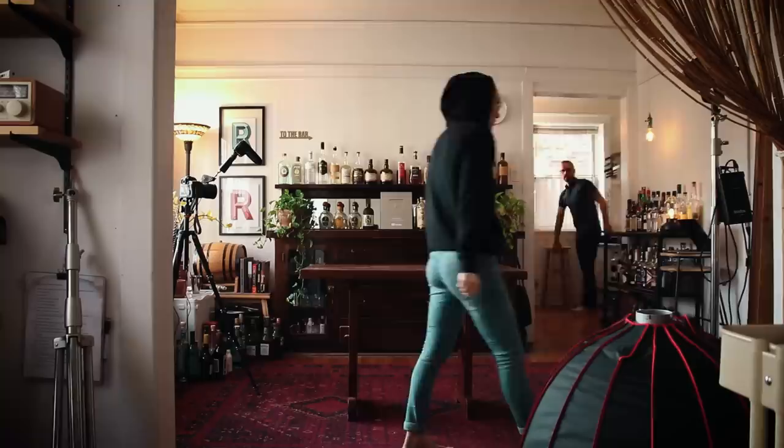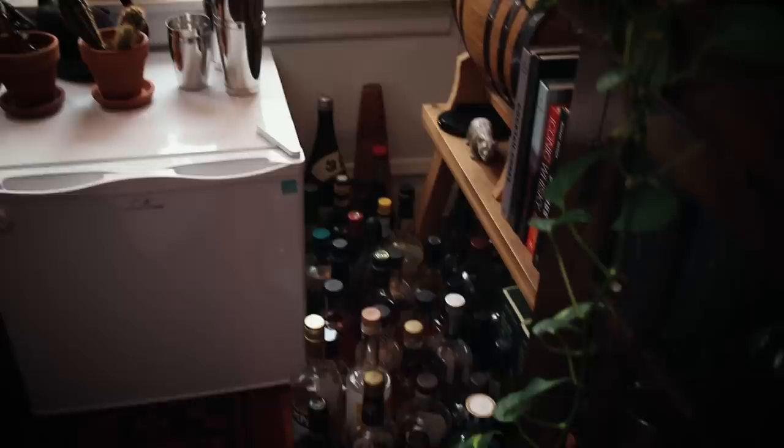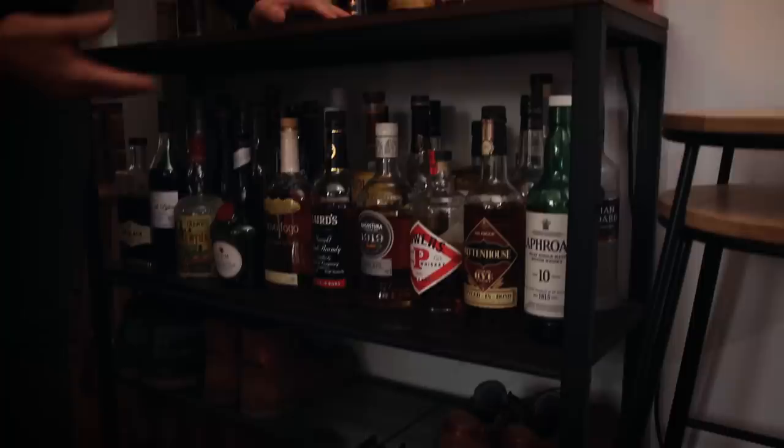When I made the announcement some of you said you really liked the old space, and I did too, but it was my dining room. Every time we had to shoot, Oz and I would raise the table up, balance it on milk crates, then tear it down when we were done shooting every single time. The more videos we did, the more bottles I accrued and they ended up living anywhere we could find a spot — all over the floor — which meant converting our shoe rack into an extra shelf for bottles, which is not conducive to a healthy lifestyle.